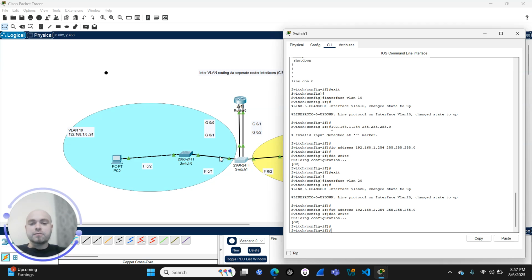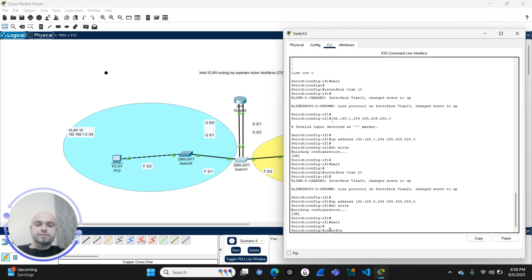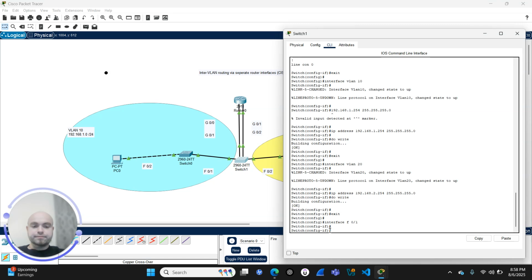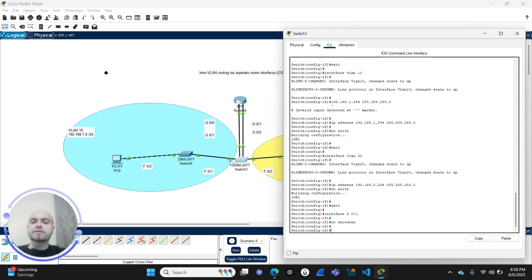Let's go ahead and work on this link. So we're going to exit, go to interface F0/1. It's a good practice to say no shutdown, but as you can see, this interface is already on. There's not really a way of telling in an actual network environment unless you ping or you do show this command or that command, like do show run or do show IP interface brief. But if you just type in no shutdown, you don't even have to check. Just type no shutdown and then you're golden.